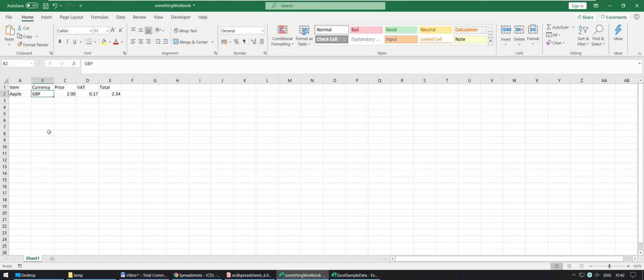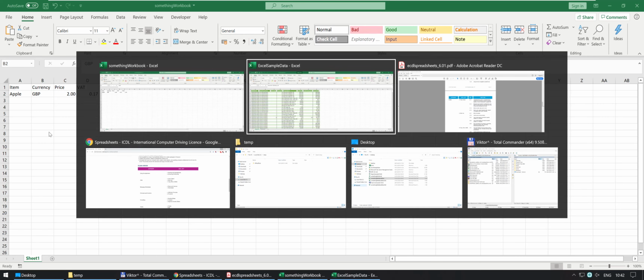I appreciate this is a bit theoretical and may possibly be confusing, but the idea is that anything that is text goes into one cell, anything that's a number goes into a separate cell, and anything that might be a date or a time or anything else goes into separate cells as well, depending on their data types. So I hope that was useful.